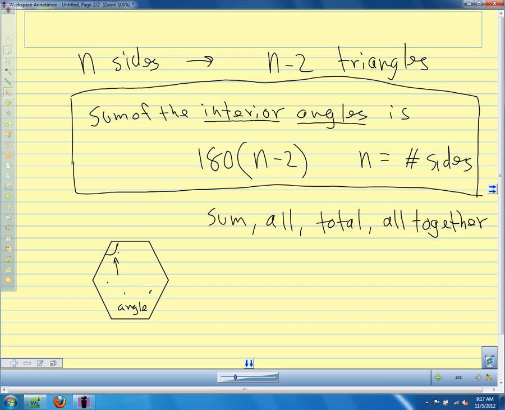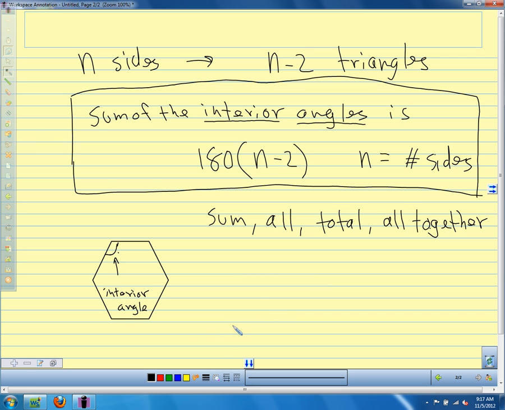Let me write that a little. Questions on that? All right, so if we have a regular polygon, what did we mean? We talked about regular polygons before. What did we mean when we said we had a regular polygon? What did regular mean? It means something was the same. What was the same on regular polygons? The sides and the angles.